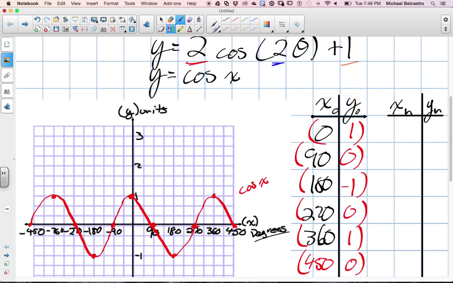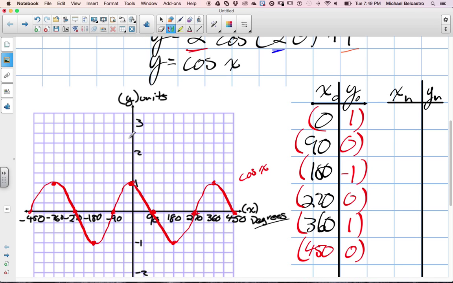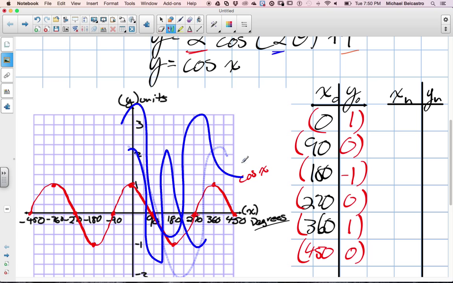Now, you might already know that these are stretches, so I know that everything's going to be stretched like this. We have horizontal compression, so it's going to happen twice as fast, and the whole thing's going to move up 1 unit. That's the general idea, but sometimes we're not really strong with that. So using coordinates works out fine. We're going to plug each of the coordinates in just the same way we did before.